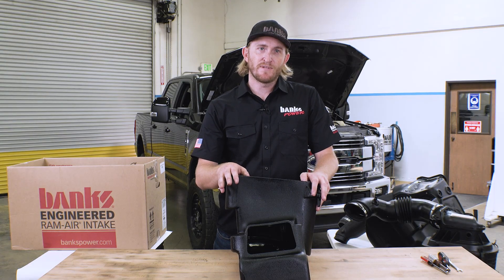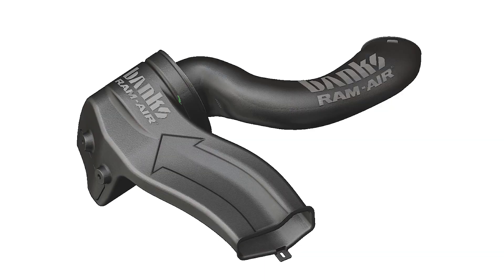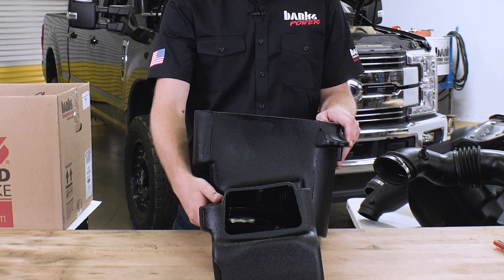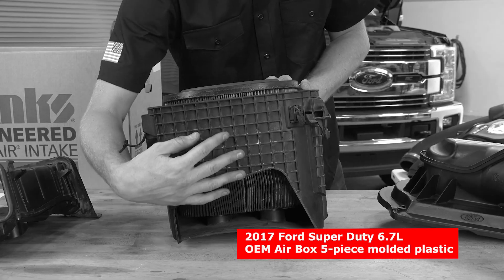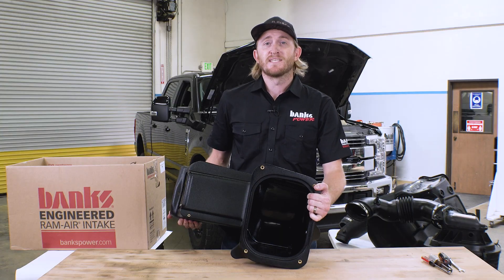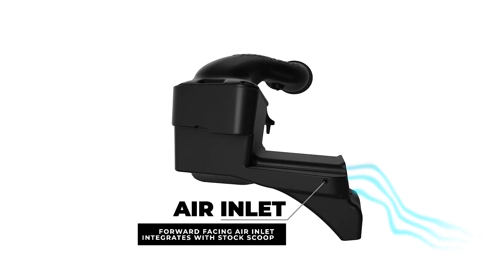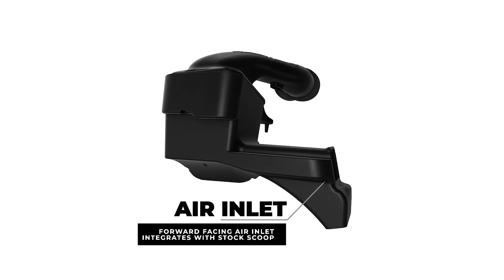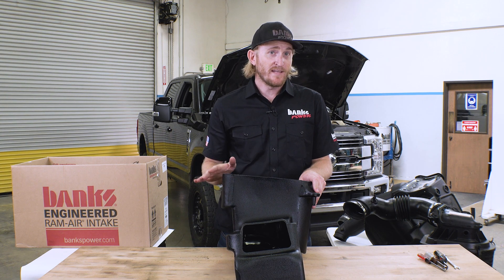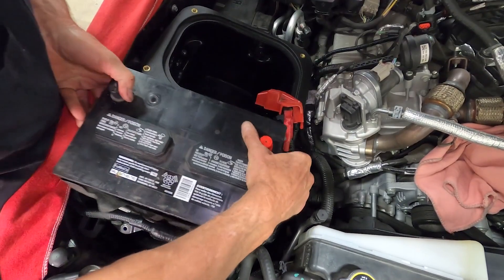This was our latest design for this airbox. When we were doing initial prototypes, we actually tried some designs that reached over the battery. That actually flowed less, and that's why we went with this design where we reach underneath. The whole box is made from cross-linked polyethylene, so it's stronger and more durable than the injection-molded plastic your factory unit has. It doesn't need any extra ugly-looking strengthening ribs on the outside or inside, which means the entire airbox can be completely smooth for enhanced airflow and performance. We still utilize the original front duct, which we connect to a scoop to where your grille is. But we also add a second air inlet underneath to pull air from underneath the vehicle. And because we're not reaching over or moving anything in the engine bay, your battery can go exactly right back where it's supposed to. There's no extra brackets to worry about. It's just like the factory designed it.